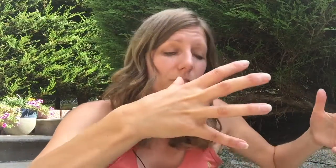So the first thing I want you to think about is not doting on your dog right now. A lot of moms or parents will dote on their dogs before the baby comes, knowing that their attention's going to be diverted to the baby when it arrives. And what happens for the dog is it goes from being slathered in attention and being the focus of attention to suddenly out of the picture completely. And that's a really big hit for a dog. It makes no sense whatsoever, and that can be a big adjustment.